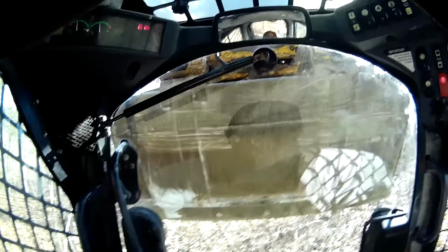Sharp turn. I'm trying to maneuver. See what we can do though. Alright, straight back there. The rear view mirror is not the best. I mean, it's probably fine. I just don't trust it yet. You know what I mean? Alright. So this is going to work just fine if I can get it past that here. Let's try to get it to go this way a little bit. It ain't gonna go that way. All right, I'm just digging myself in. All right, if it hits the tree, it hits the tree.